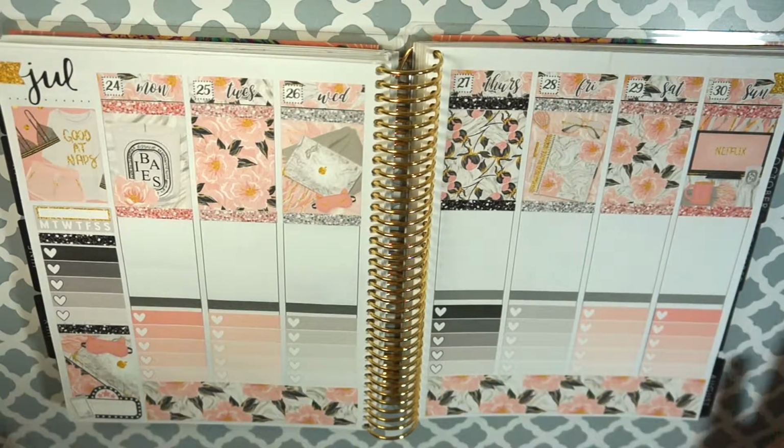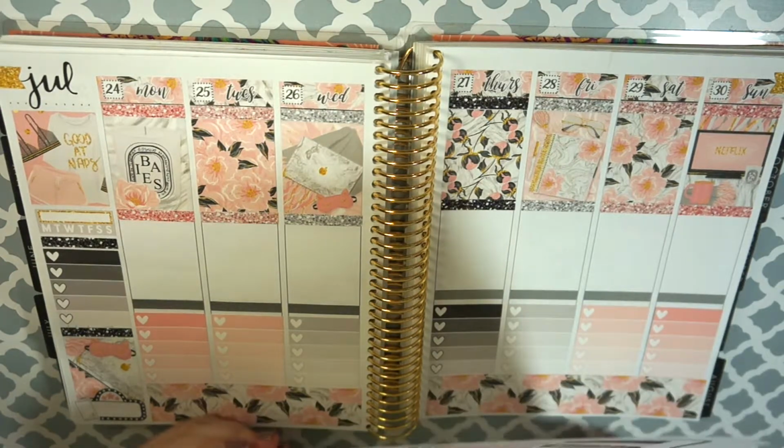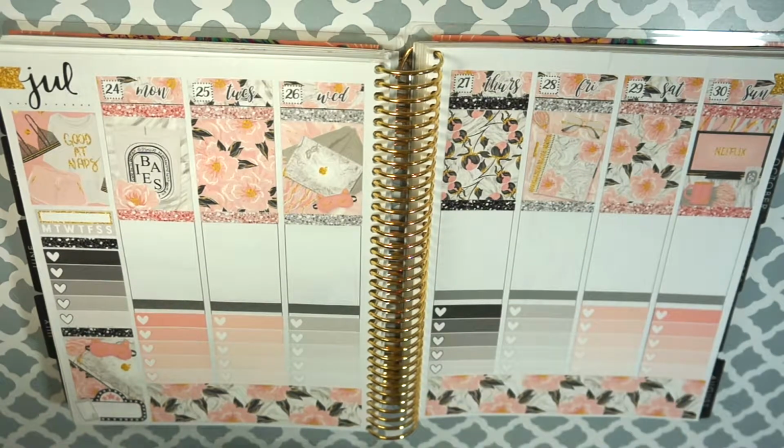As you can tell, I'm going for a more no white space look this week just because I don't have too much going on, and that's when I like to implement less white space or no white space. So for Monday, it is actually Thursday, even though I said I don't have much going on, it took me till Thursday to do this.